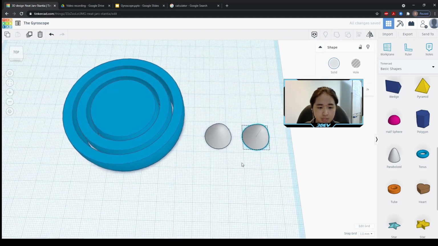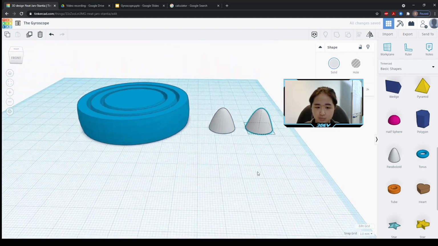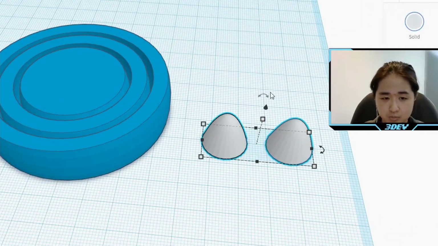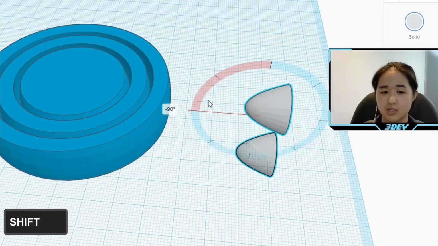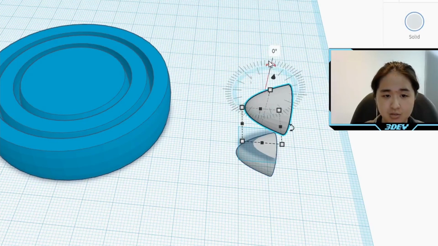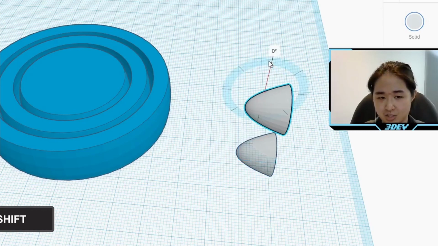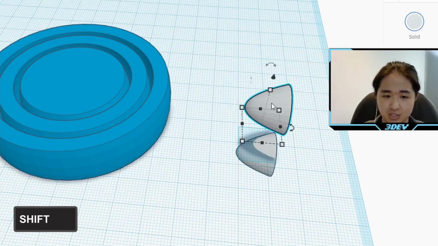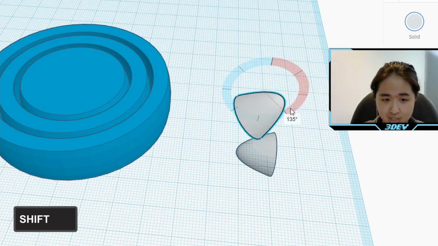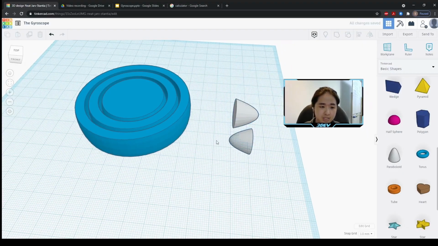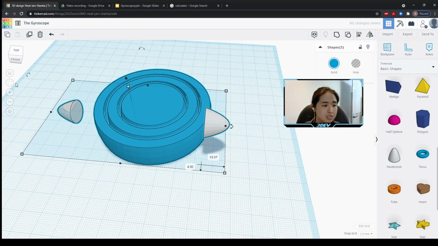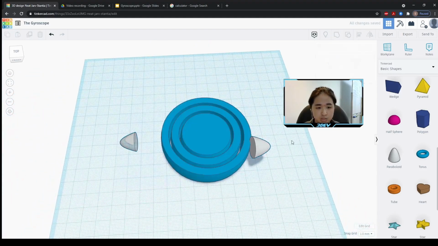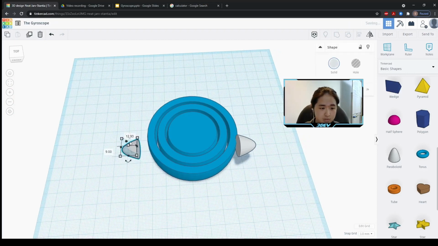Now let's rotate this together, both of them. So select both and click on this rotate, hold shift. We are going to rotate it to 90 degrees. And this one I'm going to rotate it back again to 180 basically, which is the other side. So this is for my left, this is for my right. Let me put everything to the center. Focus. Right now, let me drag this, zoom up.